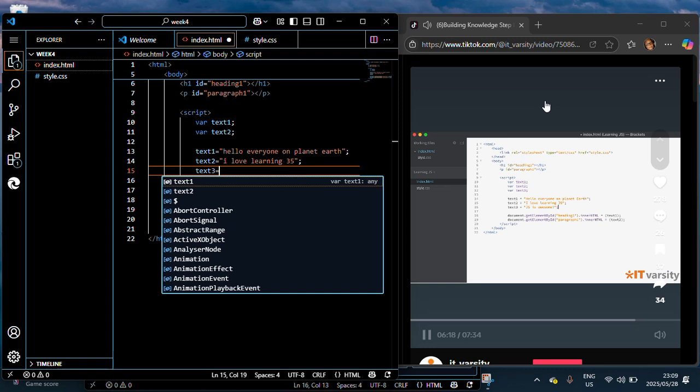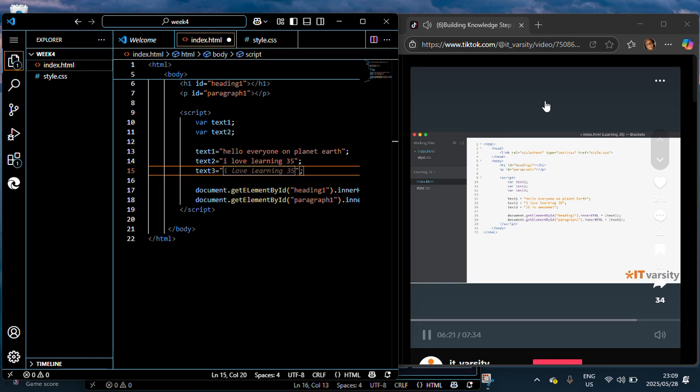Okay, so what happens next? The next thing we need to do is to output this. Let's output it into the paragraph. Now, how do we do this?